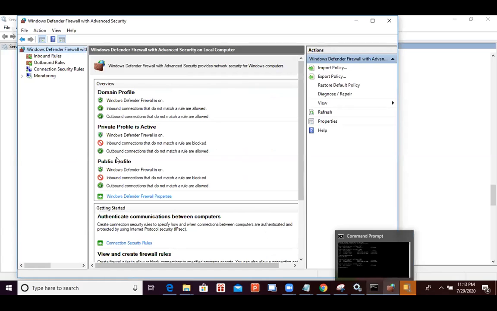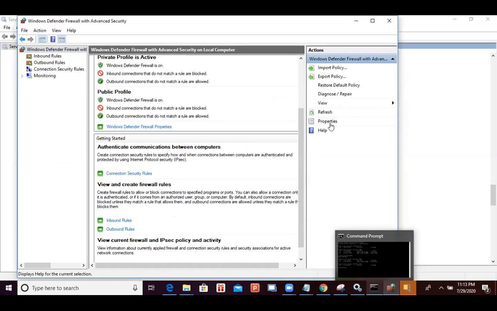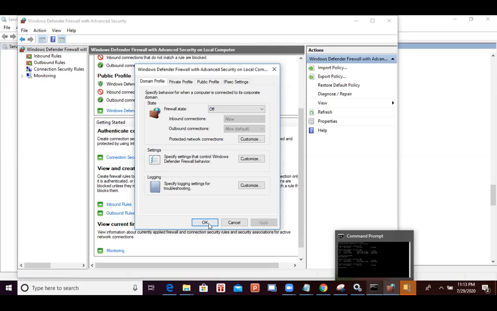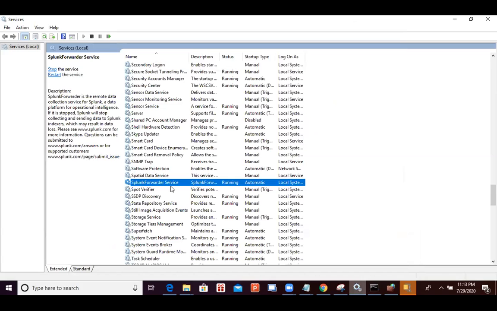Activity profile, connectivity. So middle under public profile. Firewall state off. Yep. Why? Okay. Restart your Splunk service. Or just stop it and restart it.